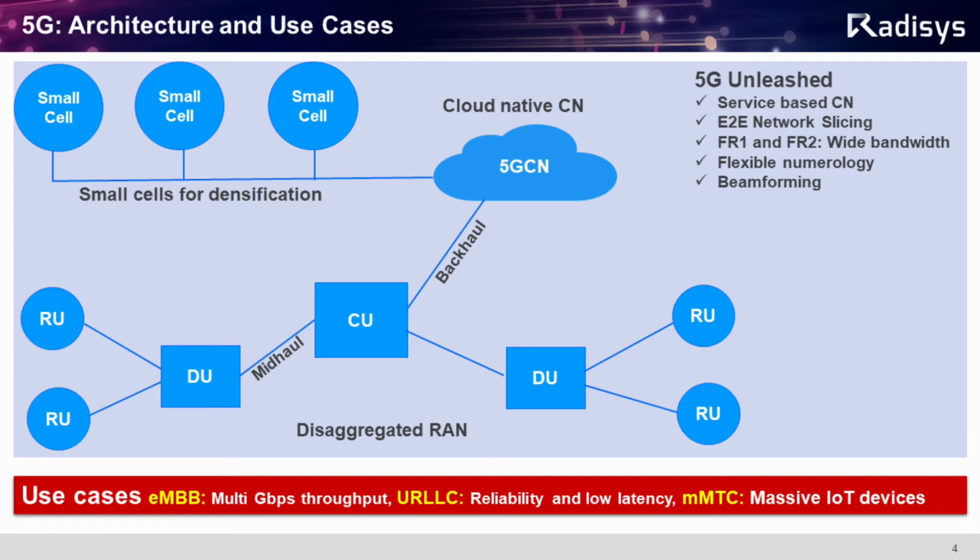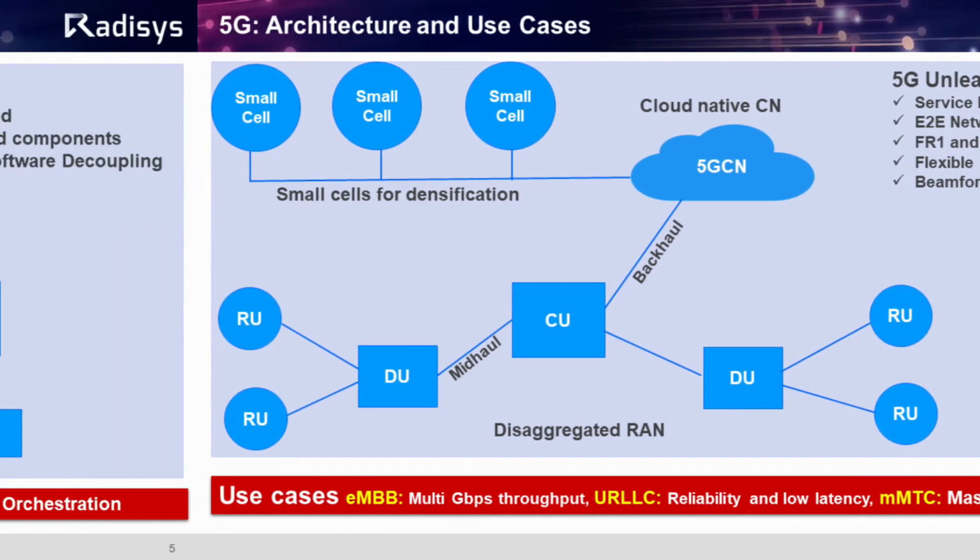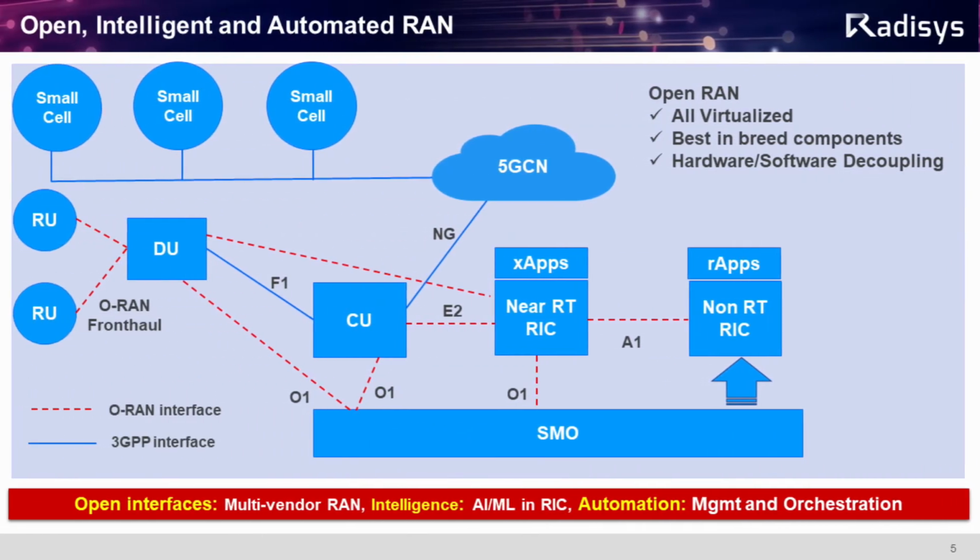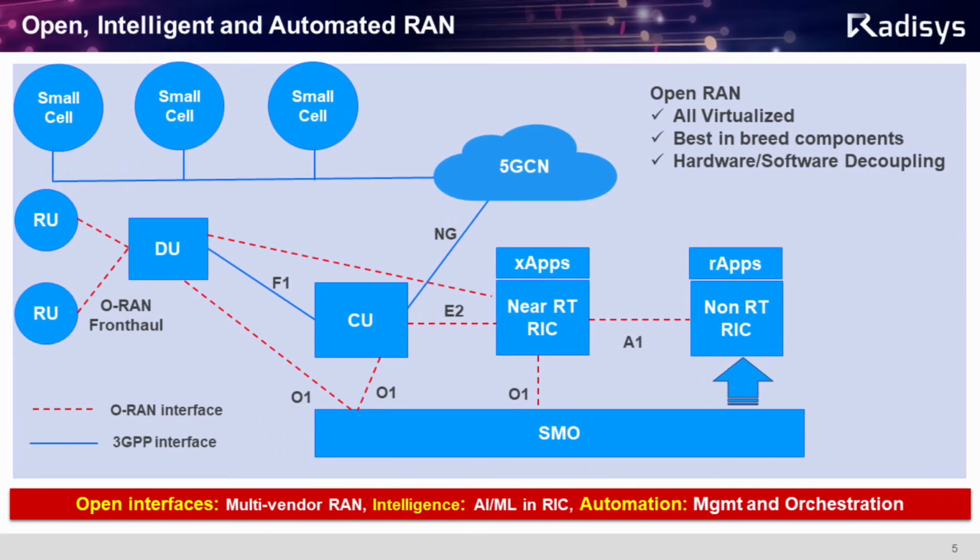And if you add the approach of open RAN on top of this, the possibilities are endless. That's what the next slide talks about in terms of the details. This is a little bit of a busy chart in some sense. There are so many interfaces and details shown here. Let's take these details one step at a time.